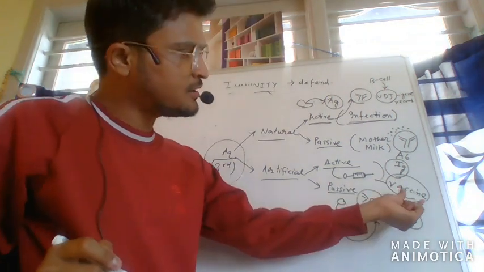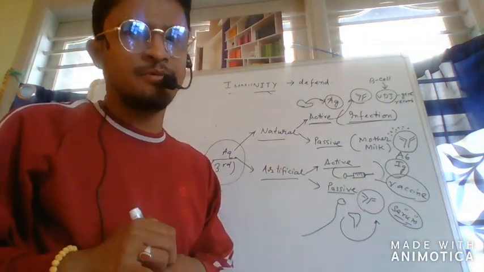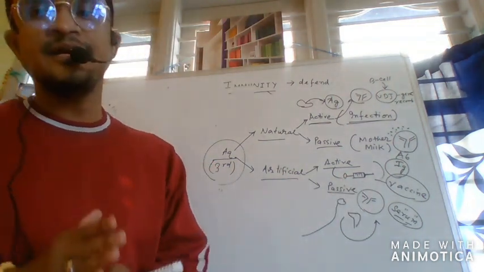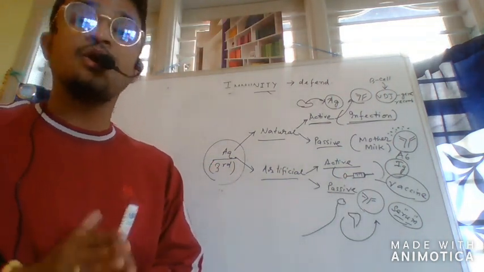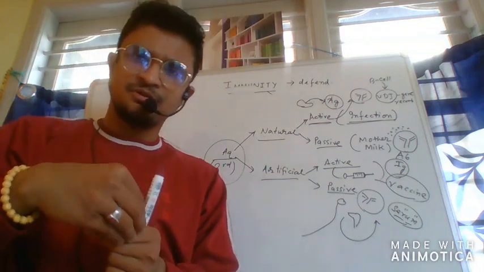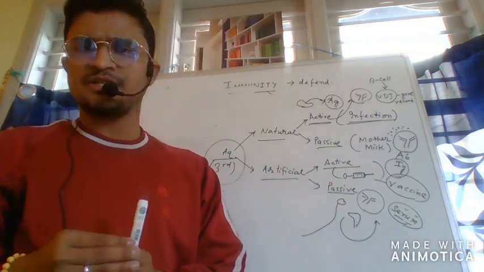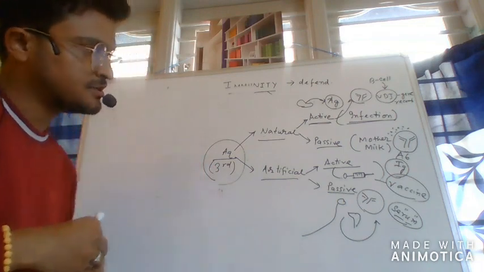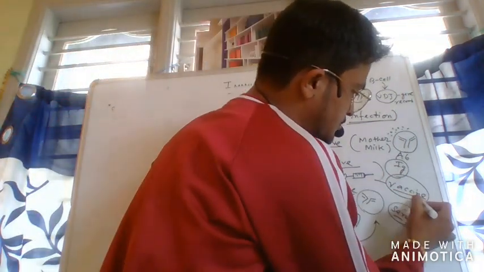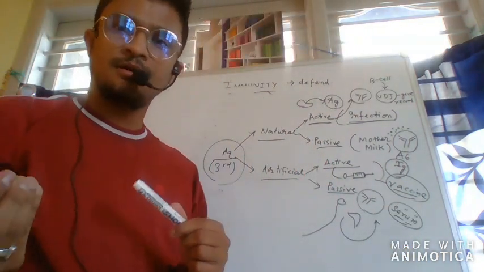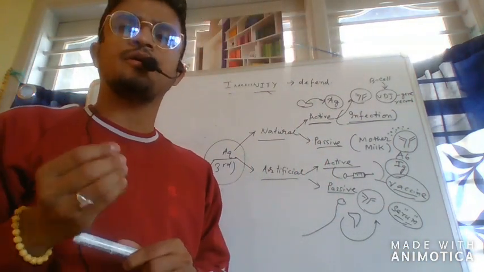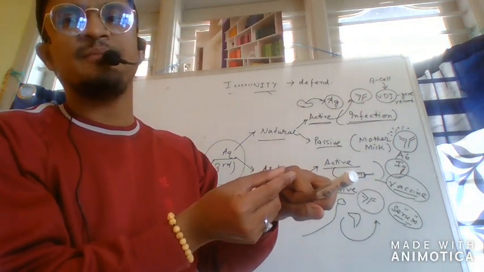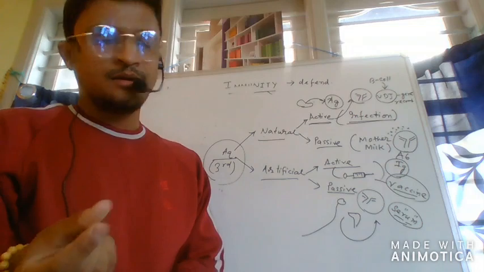A vaccine doesn't contain any kind of antibodies. It contains attenuated pathogens, or heat-killed or half-killed pathogens, or it can be a part of the pathogen. We know that different classes of vaccines are there: primary, the first line, then the second type of vaccine. Either you can use the total attenuated pathogen, or you can use a part of it, like a polysaccharide. In that case, a very small fragment of the bacteria can act as an antigen.